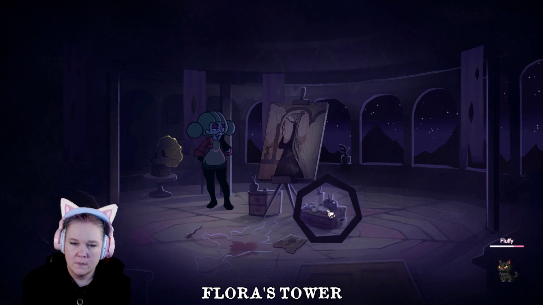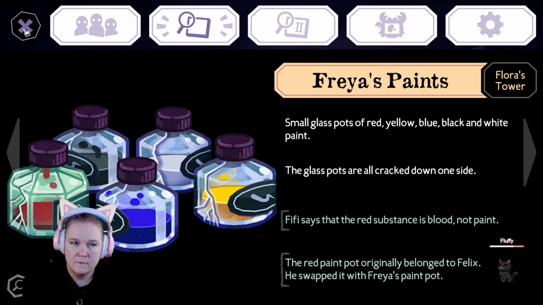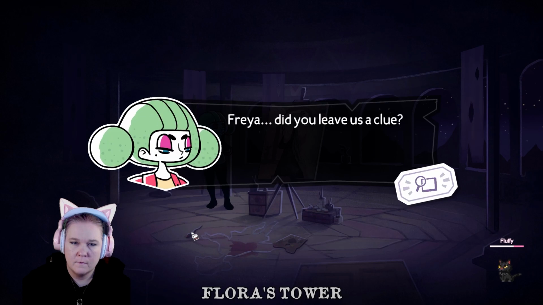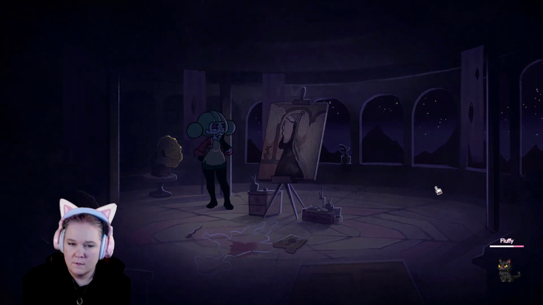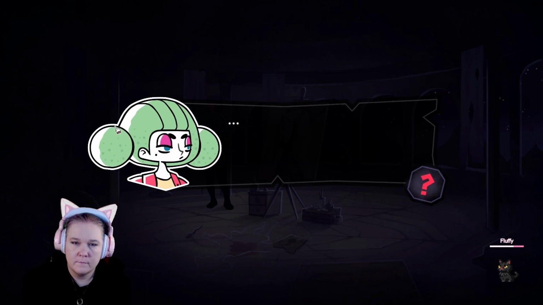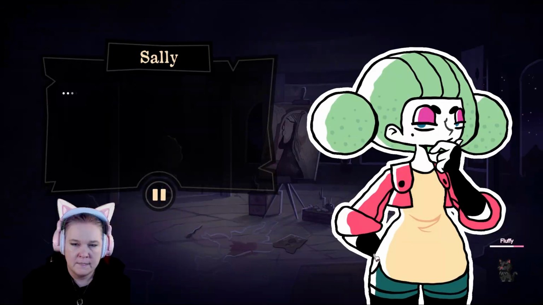Okay. Let's look at the paints. Those are her cracked paints, right? Look at the paintbrush. Freya, did you leave us a clue? See. What do we have? Some of them are swiped different ways. I don't know if that matters. Makes me wonder, but let's see. The missing clue.